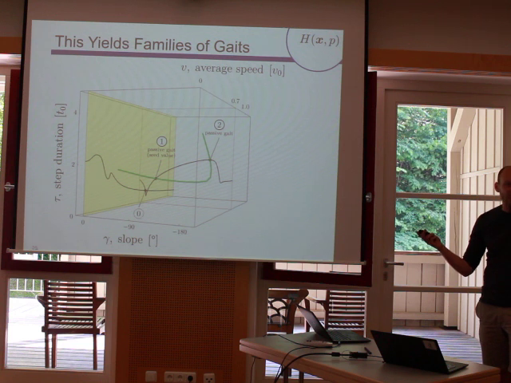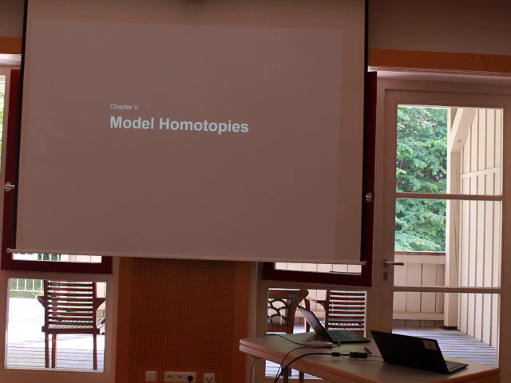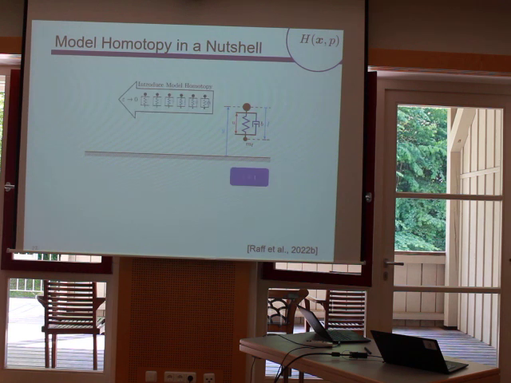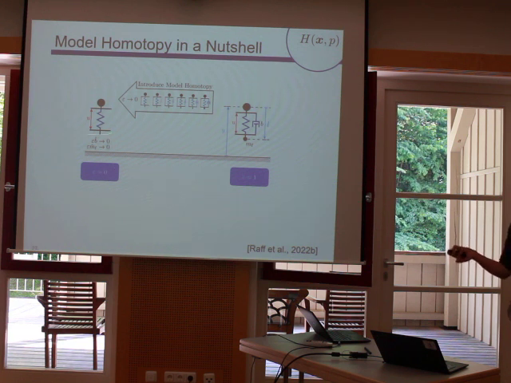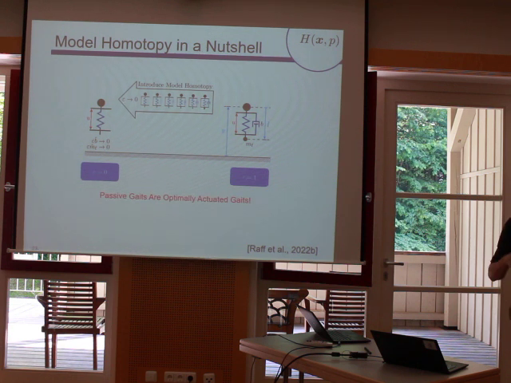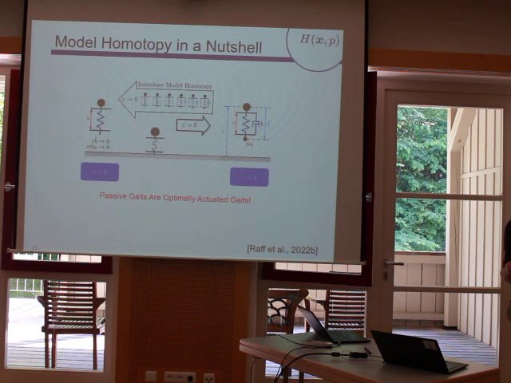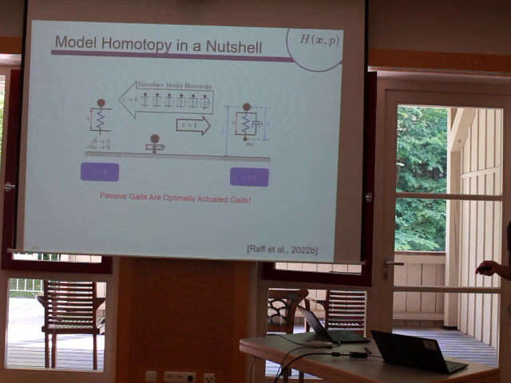Here we manipulated the motion and the environment, but we could also manipulate the model. This is work that Max already showed a year ago, where the idea is basically, here's my lossy model, and I throw in a parameter that takes out the losses in a continuous fashion, so that when I set this parameter epsilon to 0, I have no losses. I can identify passive motion, which by definition is optimal, and then I do my continuation of these optimal solutions going back. And here you slowly see this morphing process, and at every point of the process, the motion is completely optimal. That's how it looks.